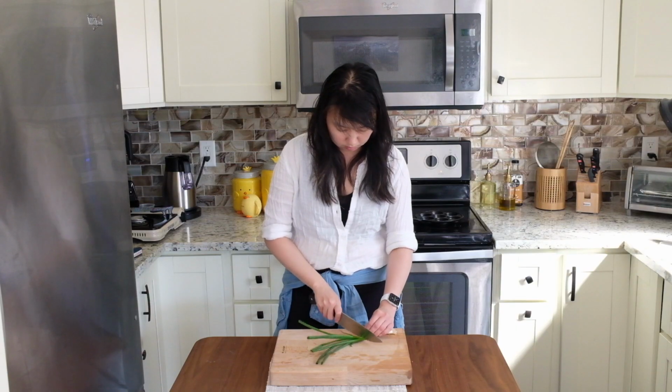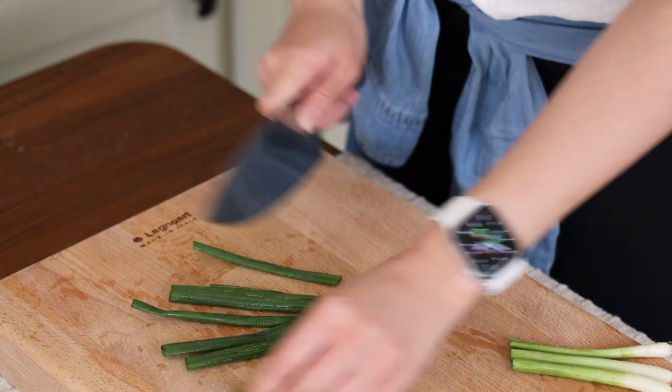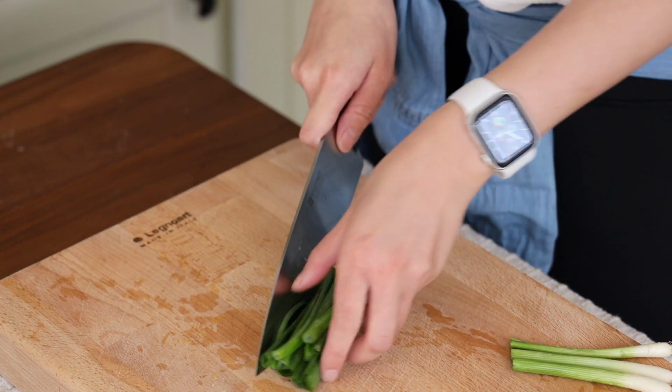And lastly, we need that green onion. This will add that nice freshness to it. And honestly, if you add green onion to anything, it makes it look so much better.